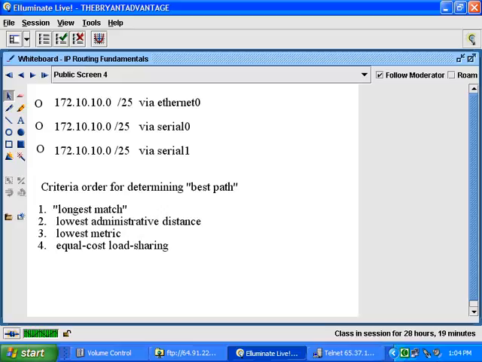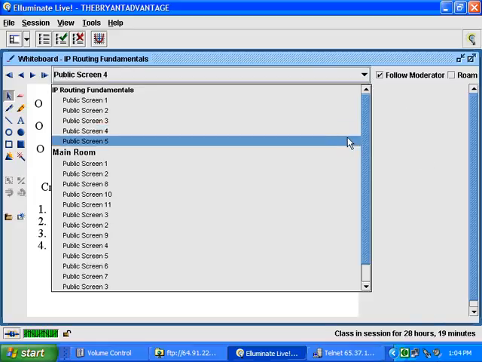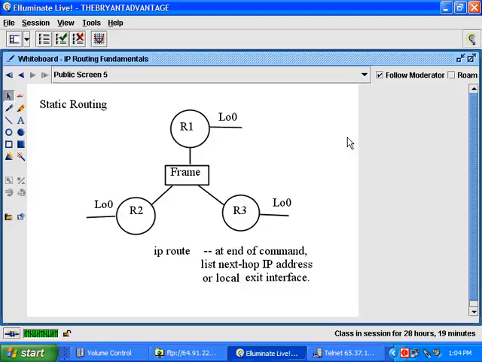There are a couple of other reasons. If you've got a single entry and exit point to your network, you may find static routing to be a little easier on your router. And also, if you really want to control the path determination process, instead of letting a routing protocol do what we've just gone over here in the last few minutes, static routing is the way to go for that. But again, I like to use it strictly as an emergency tool instead of just having static routing for my network.